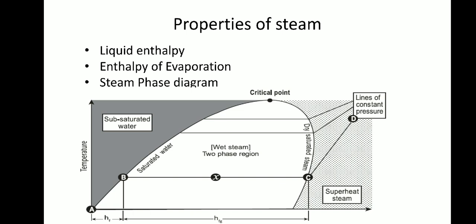Then the third one is the steam phase diagram. All of us know the well-known steam phase diagram, which is the temperature-enthalpy diagram. Here we studied in thermal science the critical point, saturated water line and saturated liquid line, and the wet steam region of two-phase area, liquid area and superheated steam area. Therefore, there is no explanation needed for that particular diagram. I can go to the next topic.